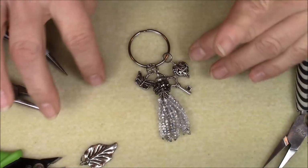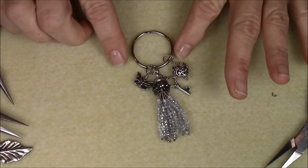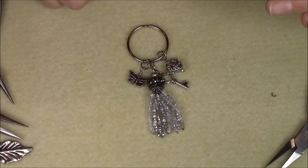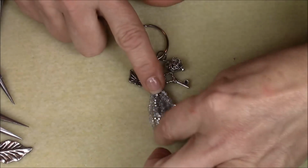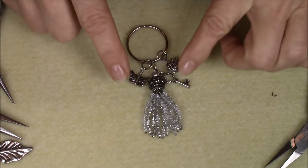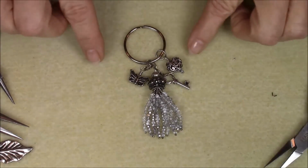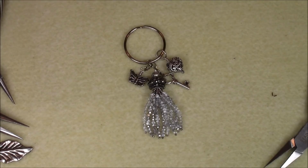So I think that looks cute. And that's how you make a tassel. And that's just one of the things you can do with it. Of course, you can slide this on a necklace too. And I may make another and make a necklace. So I may make one with the little cone. I don't know. And that's how you make a tassel.